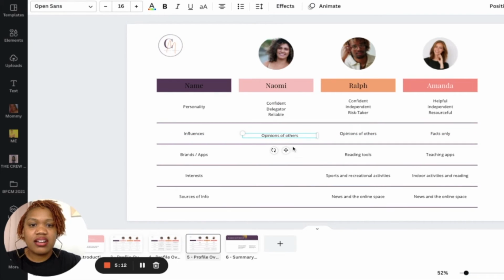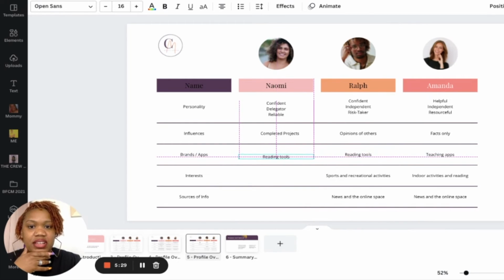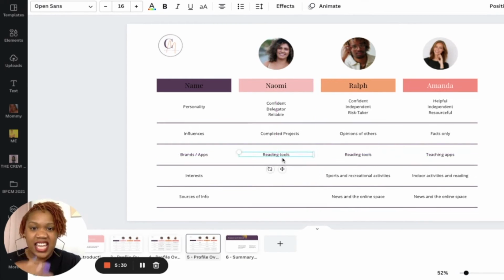Things that influence her. As a director, we would probably say something that influences her would probably be completed projects. Brands and apps that she would use would probably be analytics and tech type stuff.